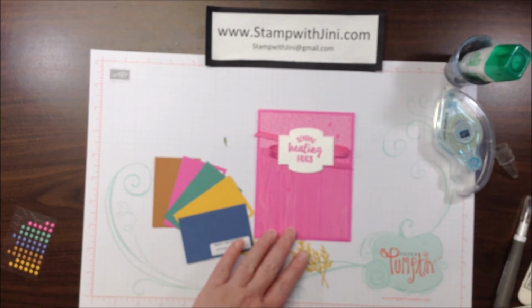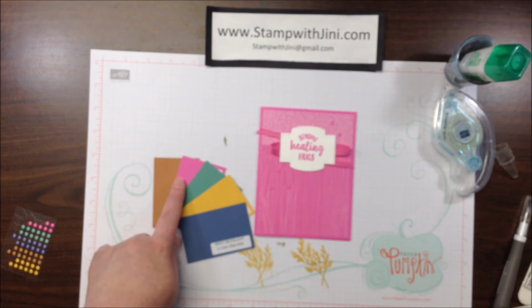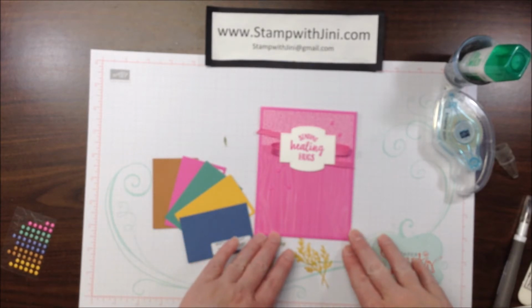Today I'm going to share with you this quick and easy get well card using the Magenta Madness, which is one of our in colors for 2020. I think these 5 colors are just gorgeous together, and you can't go wrong when you get the new 2022 in color collection. So let me show you how I made this.